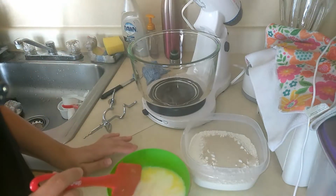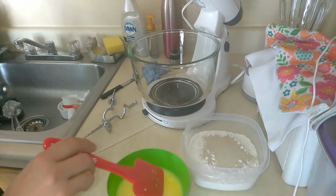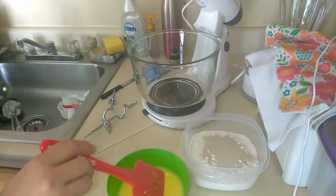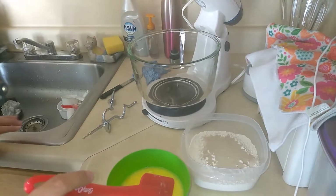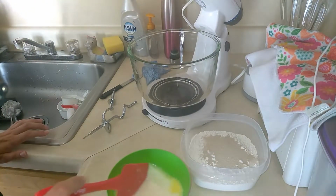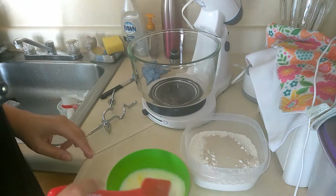And I'm using those thick butters. What do you call those, Bessie? Did I throw the box out? There it is. Blue Bonnet. I'm using Blue Bonnet butter, so I can just cut the little slab. I'm using 2 tablespoons.